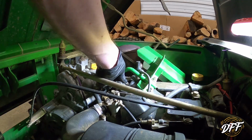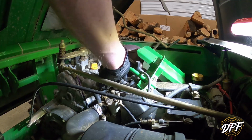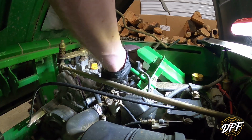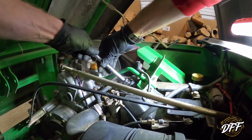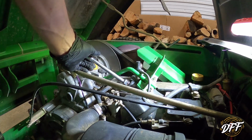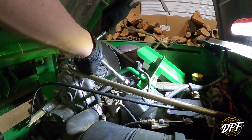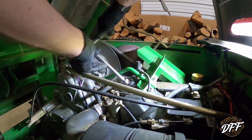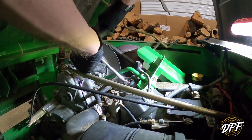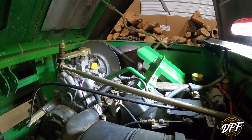Now I'm not going to worry about gapping the plug. It was ordered from Deere via the serial number of the machine. So I'd like to think that it is the correct gap. And I did not check it off the old one because there's no guarantee that the old one that was in there may not have been original. And if it wasn't, then you don't know that somebody did or didn't get the correct plug with the correct gap anyhow. So we'll snug that down. Now this is just a single cylinder engine, so one plug and we're done.